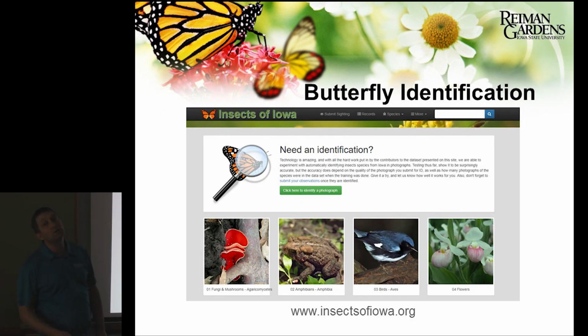So there's a lot of great resources that you can use to identify butterflies in the field. Some really good digital ones. Insects of Iowa is a wonderful resource to use. The nice thing about using this one is it's just Iowa butterflies. And so you're not going to see Texas stuff. You're not going to see California stuff, New York stuff. You're just going to see Iowa butterflies. And so Insects of Iowa is one I would recommend. It also has a photo identification piece to it that you can use, where you can actually upload a photo to the website, and it will give you some suggestions on what it thinks it is.